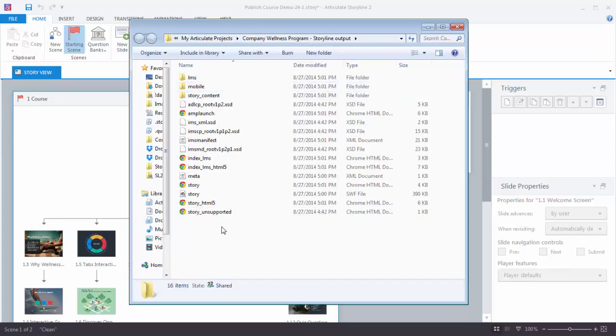And then you'll get a folder that looks like this, and you can see that there are a few options. So you'll have your regular URL link, your HTML5 links, and then you'll notice that there's also links for your LMS, and then your SCORM manifest and all of that. And you would just zip that up and upload it to your LMS. If you published it for web, you'd have all of the same things minus the LMS information. It's pretty straightforward, and the key for you now is to create a course and then publish it and then upload it to either a website or to your learning management system.